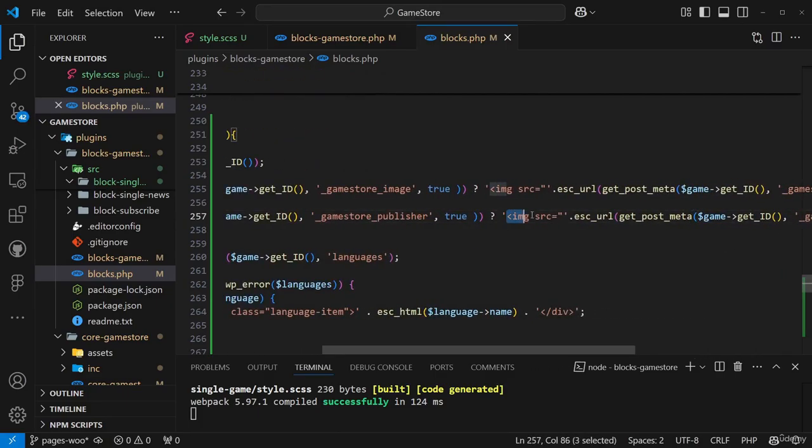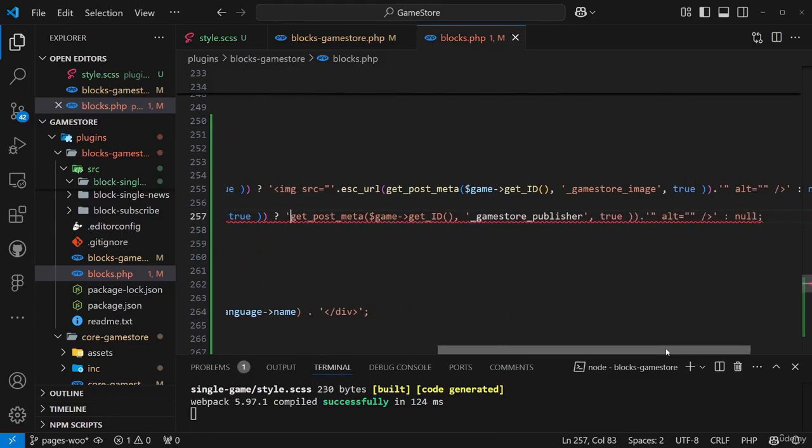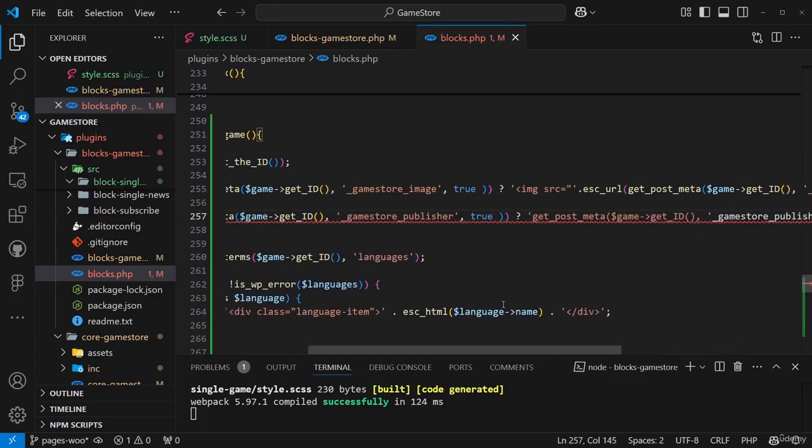So if it exists, then a div with the class, especially name, more HTML.